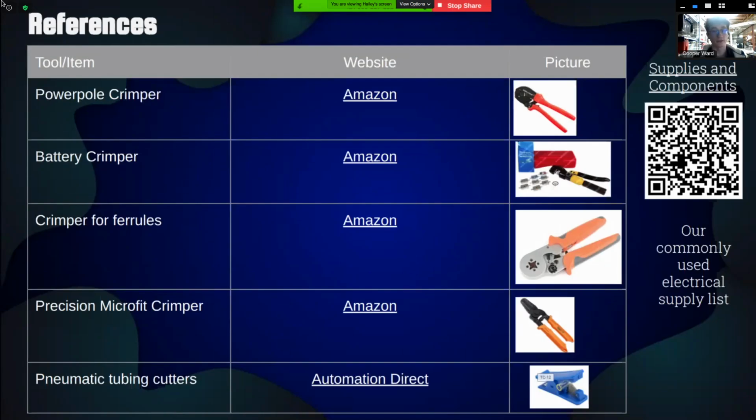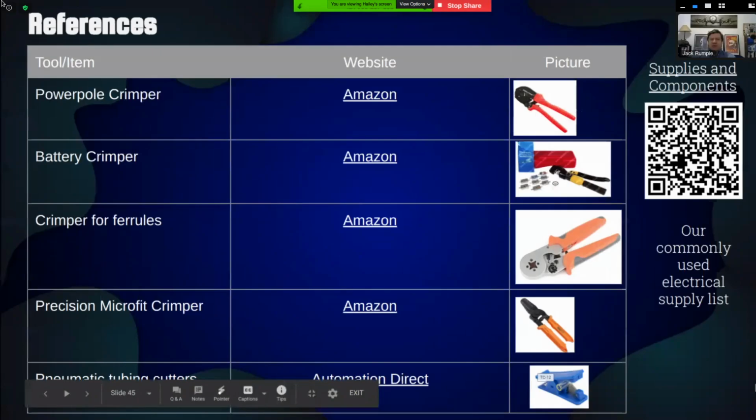And then pneumatics, what's really important is getting an even cut whenever you're cutting tubing. And so pneumatic tubing cutters are actually really handy if you want to prevent leakage of air, because you get an even cut because it lets you align it really nicely. Yeah, I'm glad you put the pneumatic tubing cutters on there. Just having a plier style cutter makes it real easy to get a diagonal cut, and you'll be chasing that down the entire season.